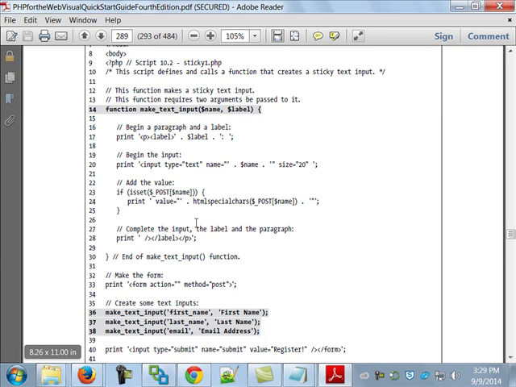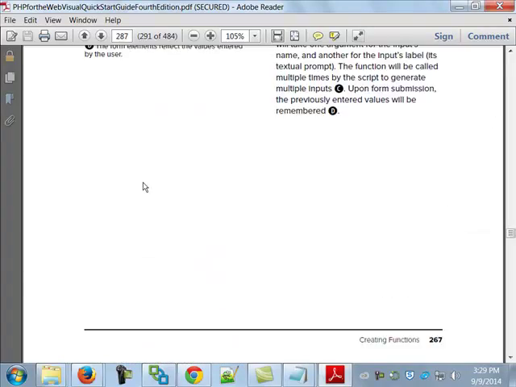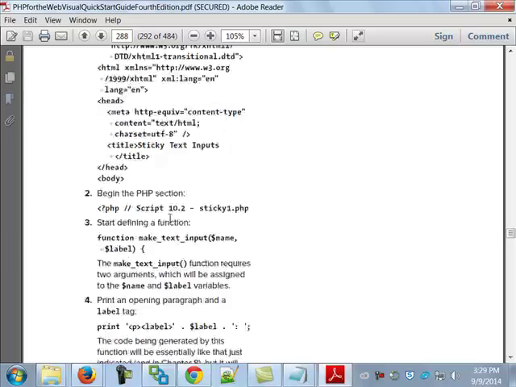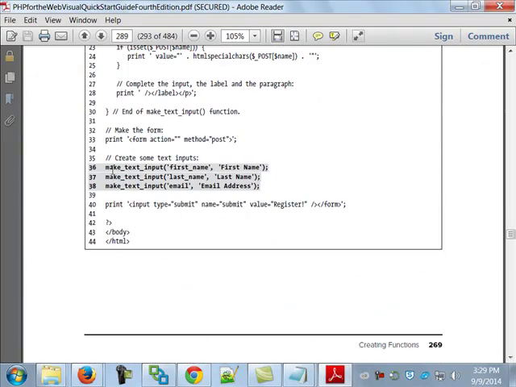Well, he's basically setting everything up so that what you saw here, first name, last name, etc., rather than having to write those things out directly himself, he's letting a function write them out for him. So that's going to be the name, and that'll be the label that goes along with it.